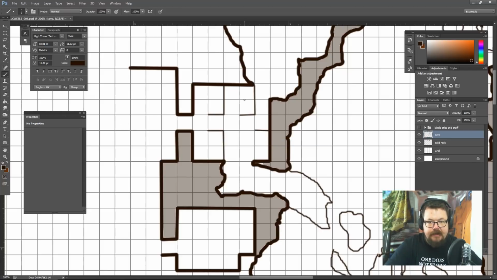I'm going to come here and just show that there is rubble. Very crudely. Just draw random bits, just to show that this is a cave in here. And the same here.